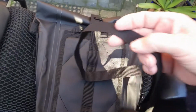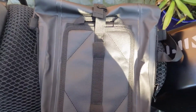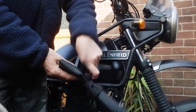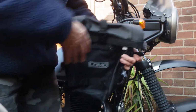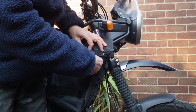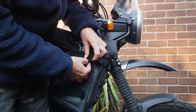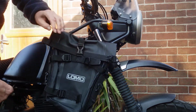So here we are with it unthreaded. So now I'm ready to place it against the crash bar and thread it through. Put it against the crash bar, and I'll put the top one on first. And thread it through there. There we go, do the same with the bottom one.